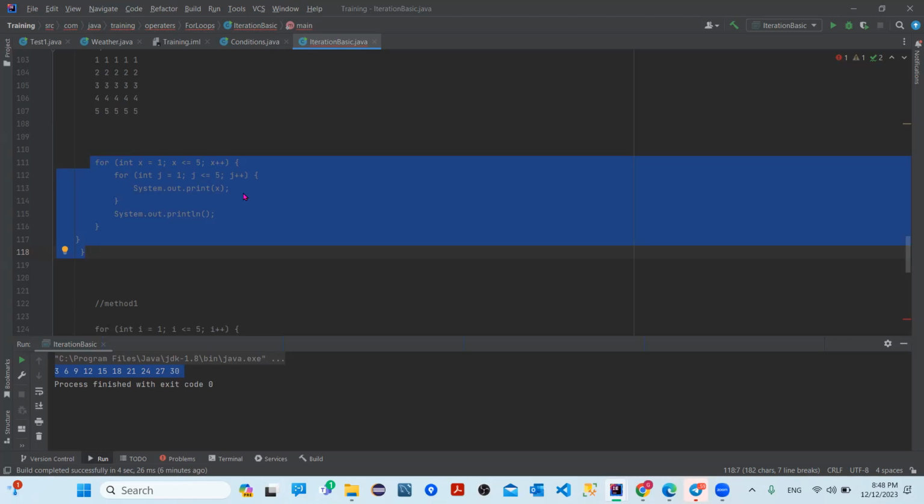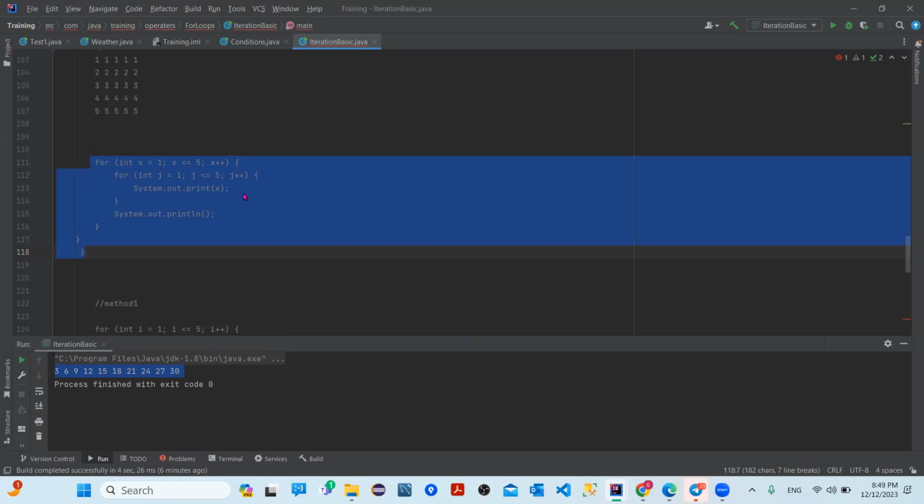J becomes 2. 2 is less than equal to 5, so our condition is still true, and we are again printing 1, because we are printing x only. And again, j gets incremented, j goes to 3. 3 is less than equal to 5, the condition is still true, and then we again print x. So we again print 1.